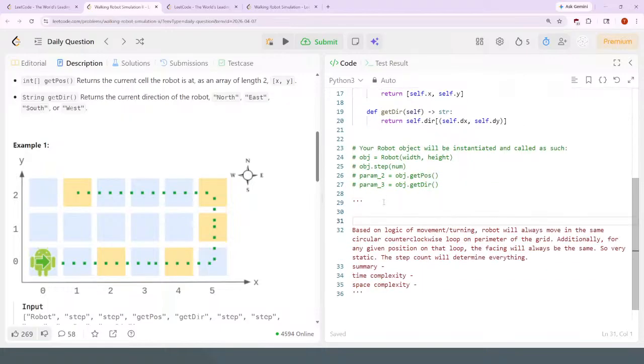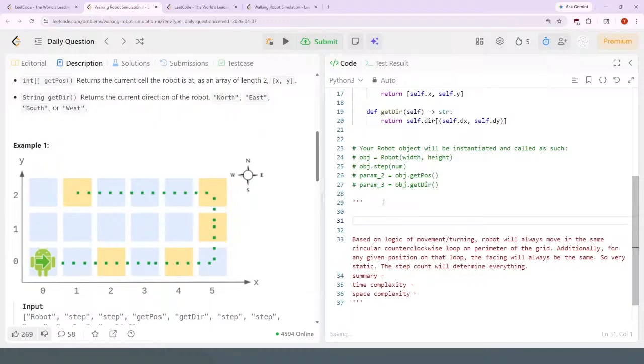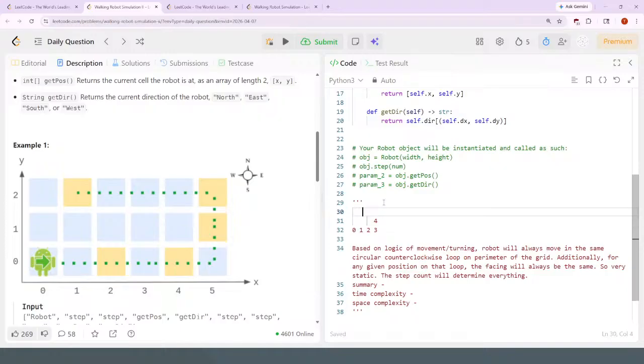Let's say there were steps 0, 1, 2, 3, 4. So like a 3-row, 4-column grid, 5, 6, 7. God, yeah, I'm horrible. Three rows, 4 columns.